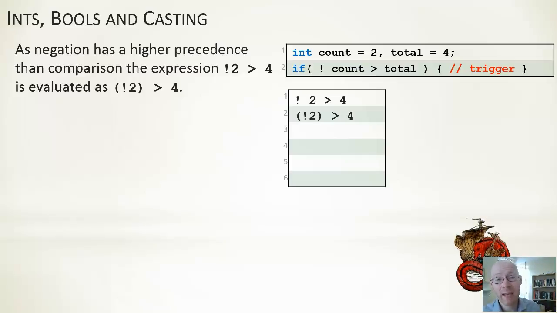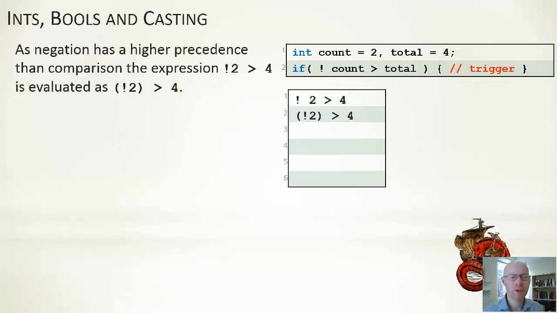Negation actually has quite a high precedence, and this greater than comparison is quite a low precedence. So in terms of which one we pick, we go with the negation first. So in terms of how we interpret not 2 is greater than 4, line 2 shows us the correct way according to the language of interpreting it. We do not 2, and then after that we ask, is that greater than 4?